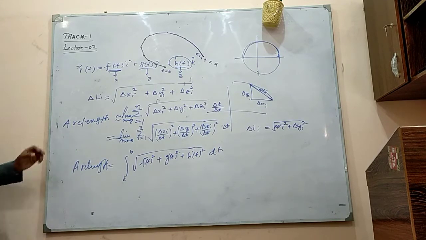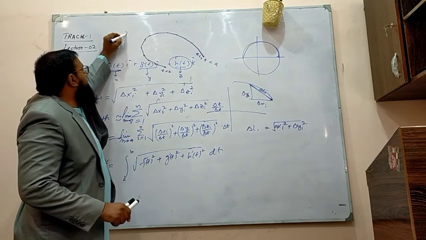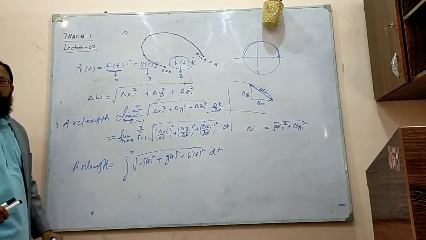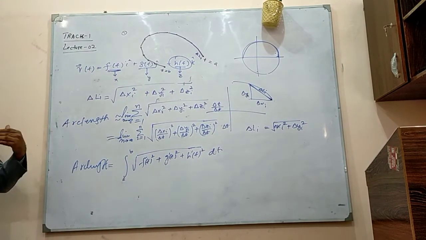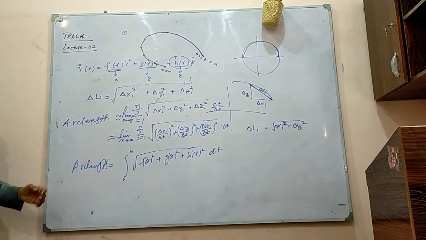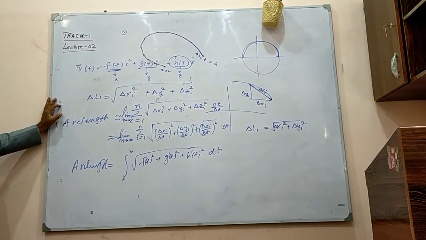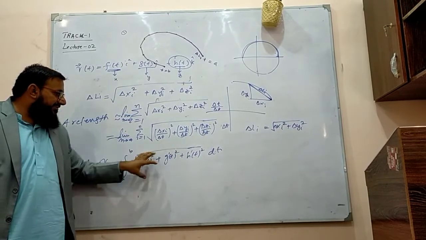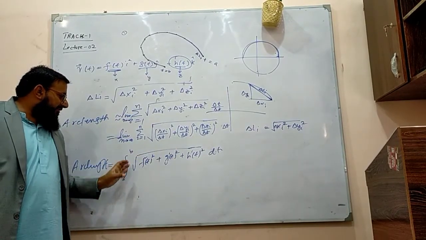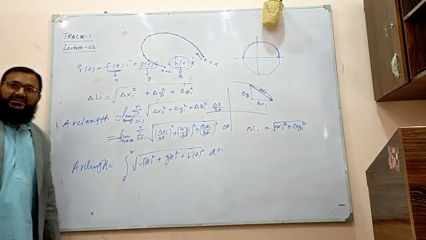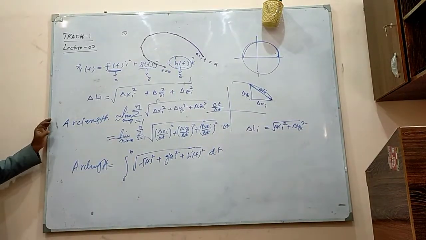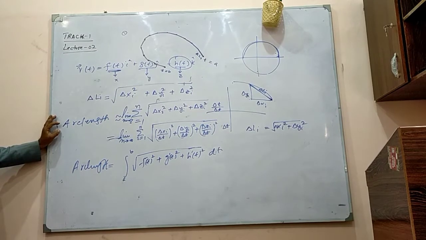But the parameterization we basically use for a circle is in terms of theta. That is r cos theta and r sin theta, and the third component is going to be 0. So this whole quantity is going to be 1, and then we are integrating from 0 to pi or 0 to 2 pi. We'll get the exact answer we need. So it's okay, we can apply this to find the arc-length of a particular curve.